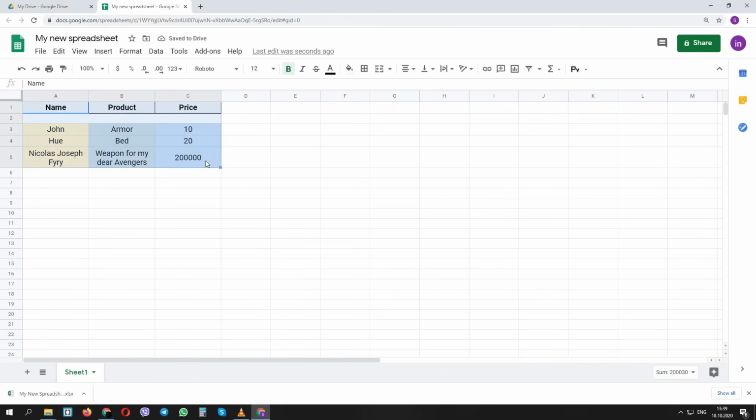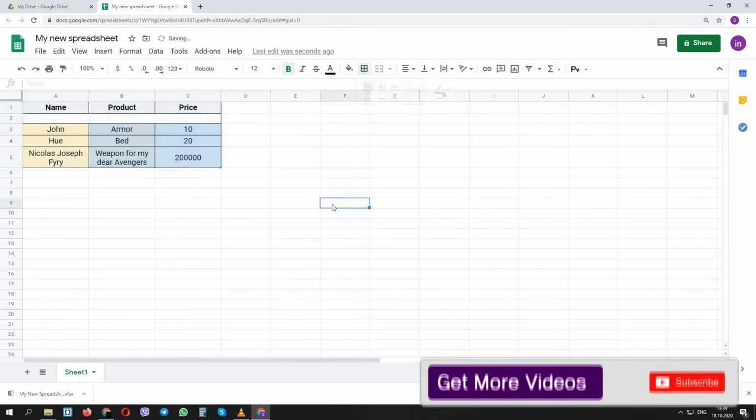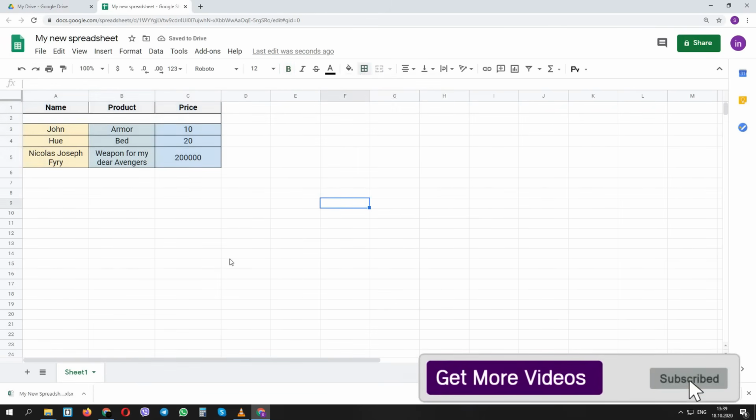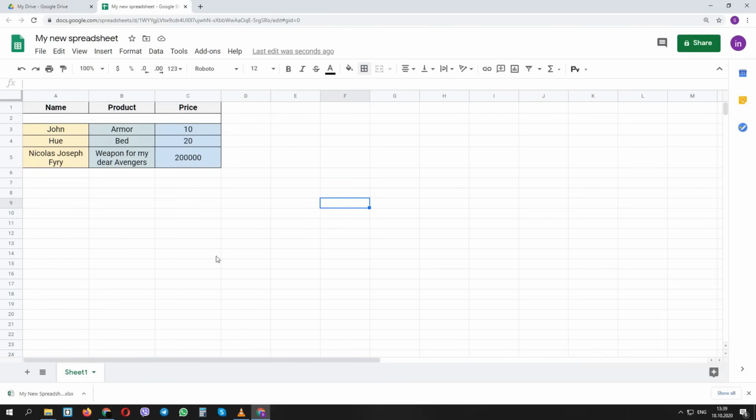Of course, this tutorial doesn't cover all the features of Google Sheets, not even all the formatting options, but I have shown you the very basics. I hope you found something useful in this tutorial. In the next lessons, I will try to reveal as many Google Sheets features as possible.